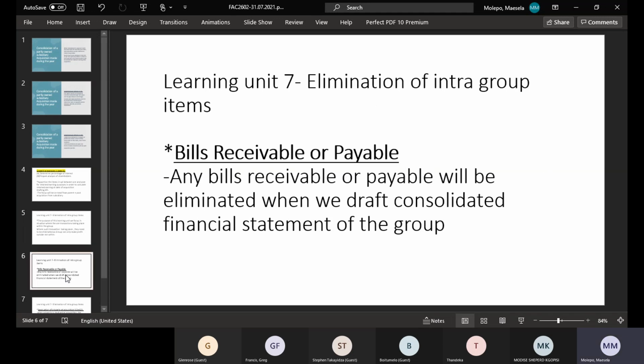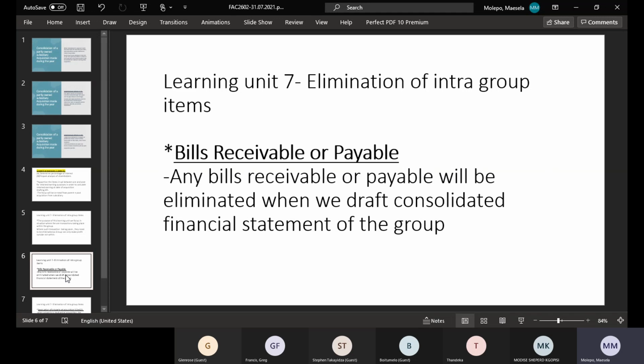Then, if you check page 107, they say in this learning unit, from the introduction paragraph, in the present learning unit we introduce you to the basic consolidation process for wholly and partly owned subsidiaries. But in this learning unit, we are dealing mainly with the intergroup transactions that take place in groups and therefore have to be eliminated for consolidation purposes. We will deal with trading inventories as well as property, plant and equipment held in a group. We would like to emphasize that we do not deal with the taxation of the unrealized intragroup profits and losses, nor the intragroup bills of exchange and bank overdrafts.